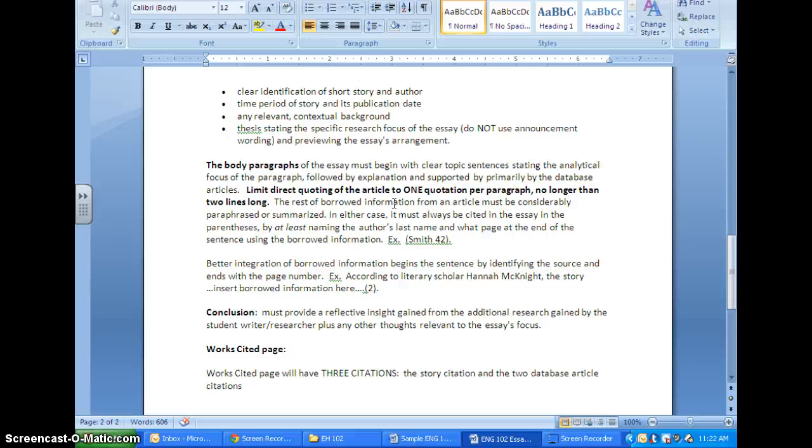Like if your articles are focusing on symbolism, then what you were able to see with symbolism, and you would need to use the text, the story, as your quoted and supported material. Now, the emphasis at this point is to be paraphrased or summarized, okay? That's why you did the article summaries.